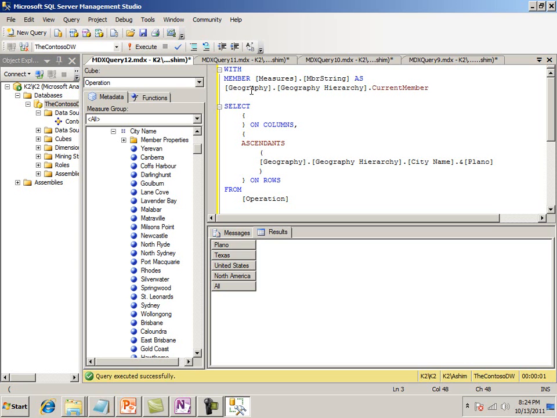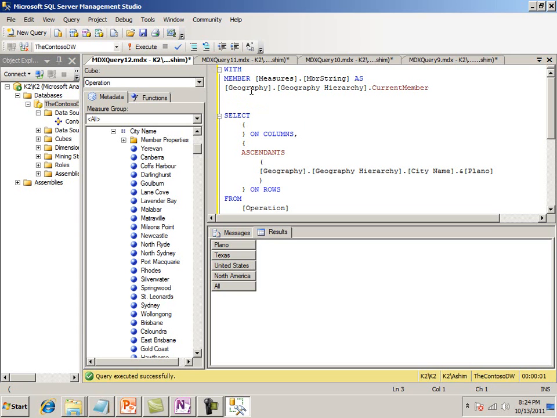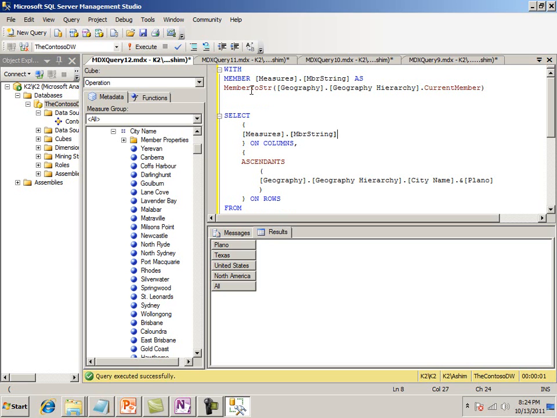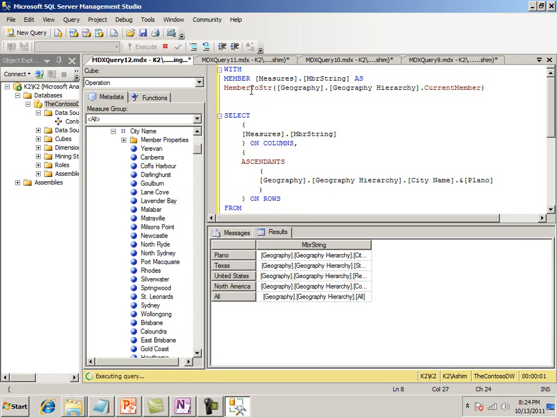And we want to convert to member to string, right? So the way I was writing is first current member, then we're going to convert, not member string and everything. We have to settle down on what exactly we want to do. So member to string for the current member, right? So Plano should be string, but this will be the full string actually, the complete path. So F5 will show you the complete path.